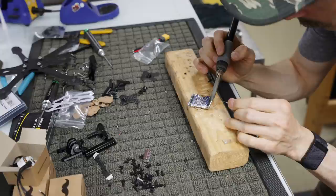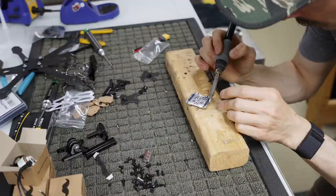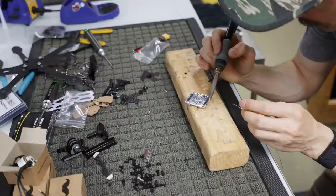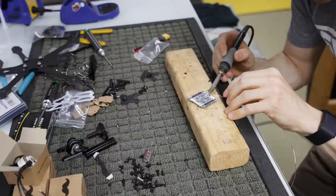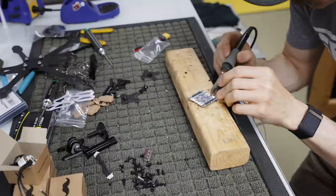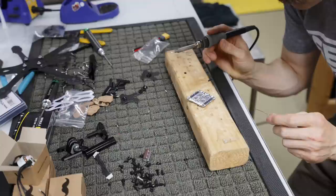If I stay too long in one place, it can be bad. So you want your iron hot enough to where it melts the solder very quickly, but you don't want to hold it in the same place for too long, otherwise you can potentially melt other components off. As far as our power leads, I'm just going to flow on top of there. That was our negative lead, and then our positive lead. This is flux core solder, so there is some flux in there. I know a lot of people are going to say, oh, you gotta use flux. Well, I do, just not in this instance.